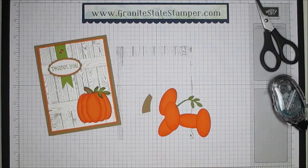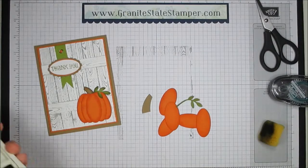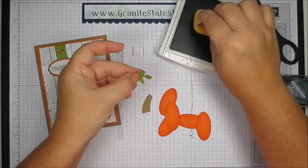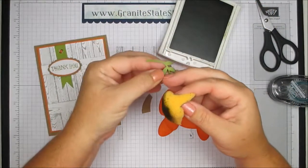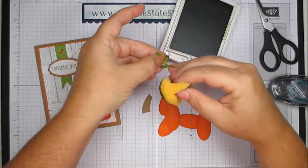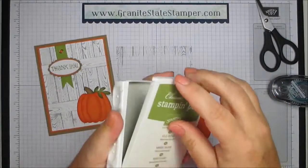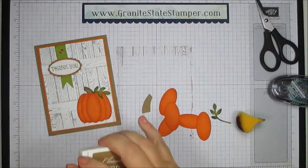And both of these are going to be sponged also. And this is the old olive. Your fingers will get a little messy doing this because the leaves are so small. And then the baked brown sugar.